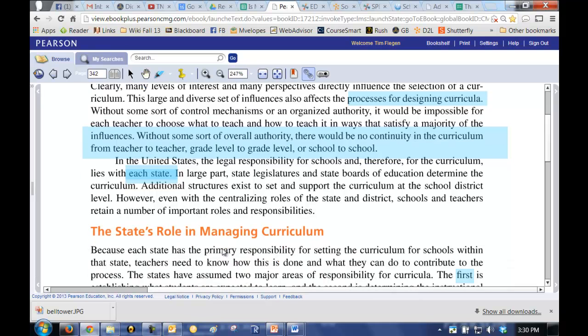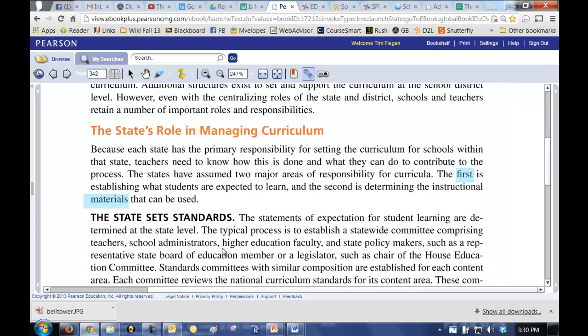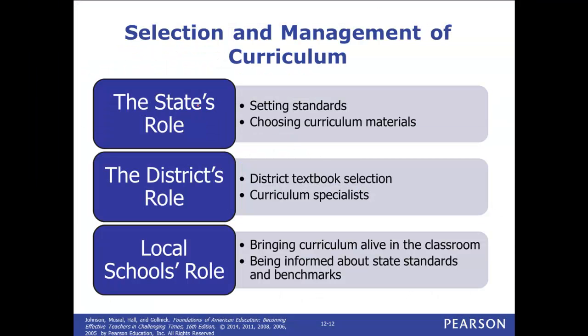So here are the other levels. First of all, the state's role, because each state has that primary responsibility. Teachers need to know how this is done, and they can contribute to that process. States have assumed two major areas of responsibility: establishing what is to be learned, and second, materials that can be used. Those are the two that the state has. Okay, setting the standards, choosing the materials.